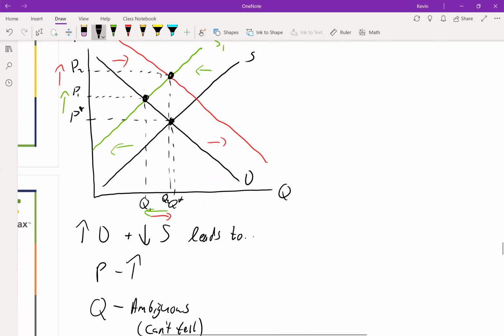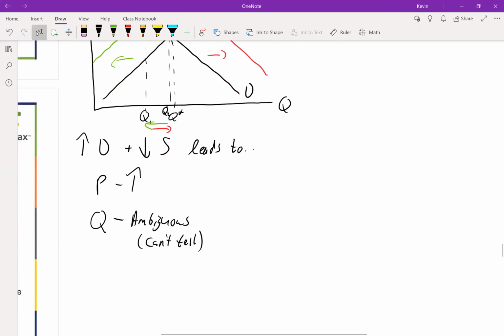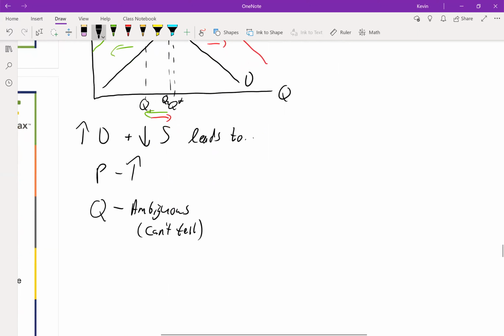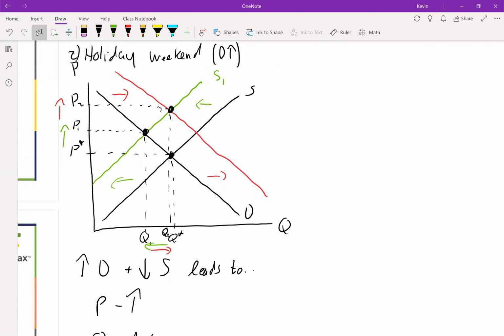So using this kind of framework, I would encourage you to go through. This was in your notes. You have 4 cases. This was actually the third case where you have this increase in demand and decrease in supply. Using the same framework and same basic idea, I encourage you, work through the other 3, see if you can figure out between price and quantity what happens in each of those scenarios. For each one of them, for either price or quantity, you will for sure be able to find one. The other one will be ambiguous.